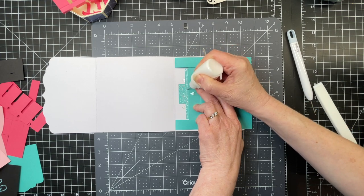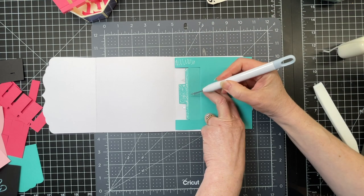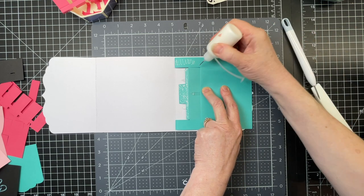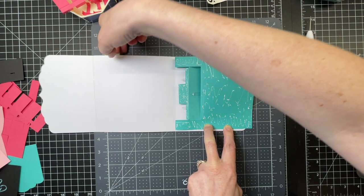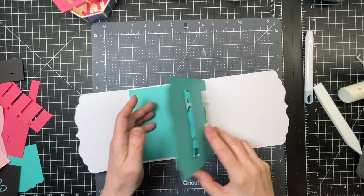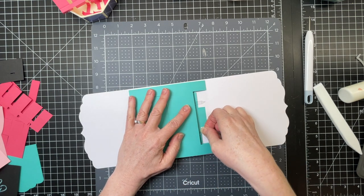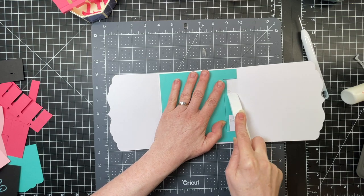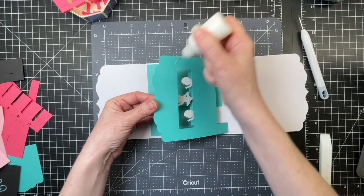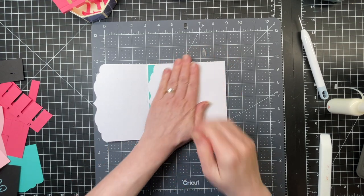I'm putting glue on this piece just beneath the score line, no further — just along there. And then I'm going to put glue all along the rest of this panel, avoiding this rectangle here. You don't want to put any glue on that part, just the rest. Making sure that everything is still nicely in position, and I'm closing my card. My front ballerina was good, but my two side ballerinas decided they weren't sticky enough. Making sure that those two points stick. So now I'm putting glue all over the other half and then folding my card down again.